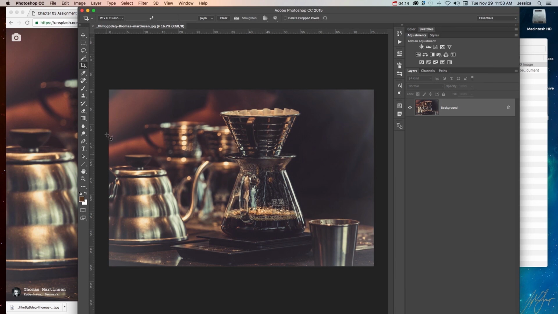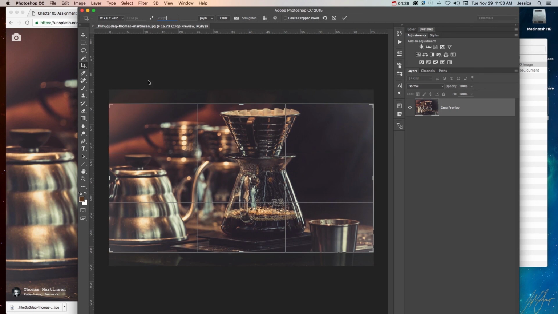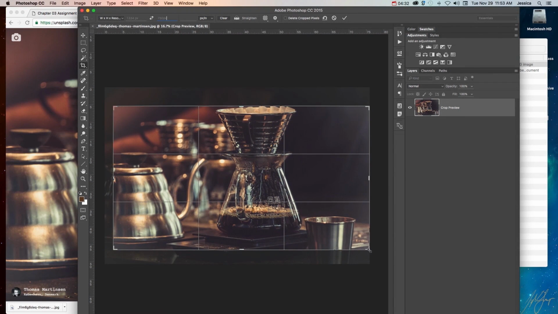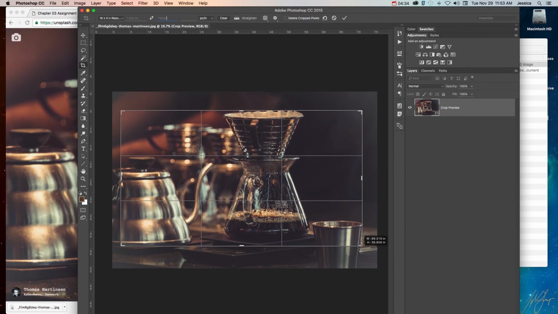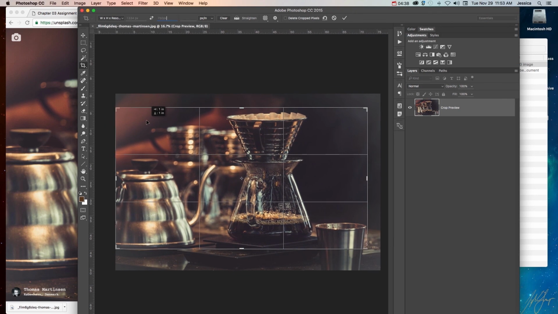Or you can actually take the crop tool, switch to the width, height, and resolution up here. And I know I want it to be 1334 pixels. Make sure you put pixels or else it'll try to do inches. And then I can put 750 px here. And no matter what I do for this kind of crop area here, it is going to automatically make it 1334 by 750. So I can kind of adjust it the way I want it to go here.